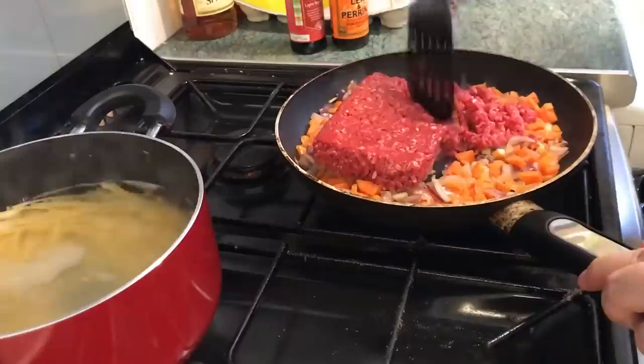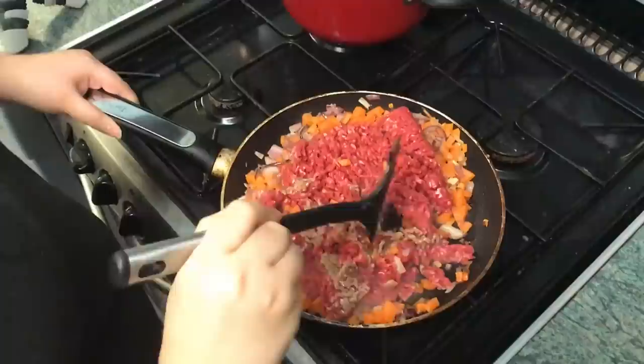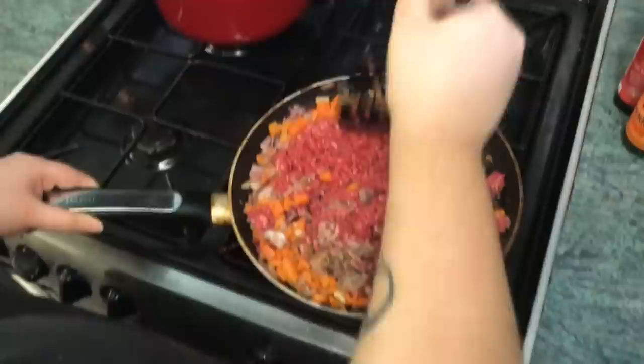Minx is in here, but this is what she did. I added the meat! So there we go, there's the meat. And you cook all these together, right? Yes, until the meat is nice and brown. See the colour it's going there?